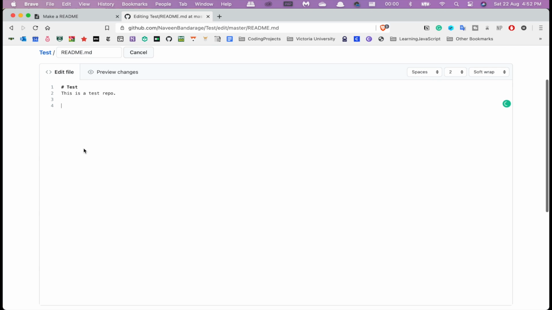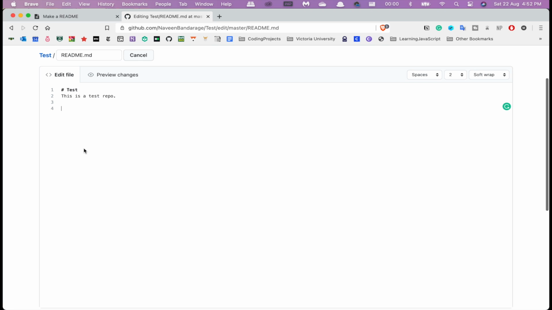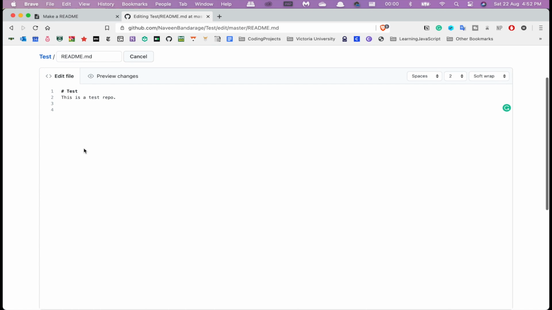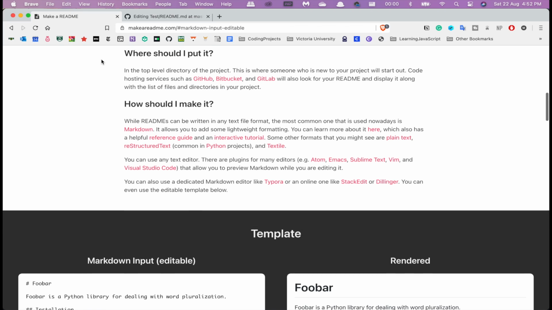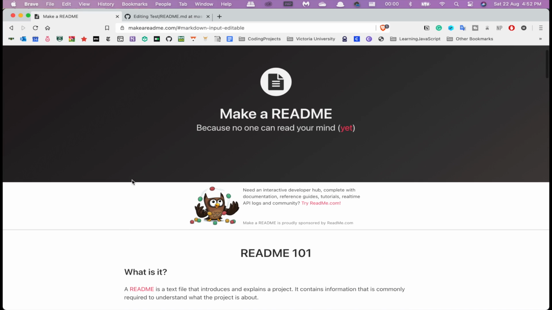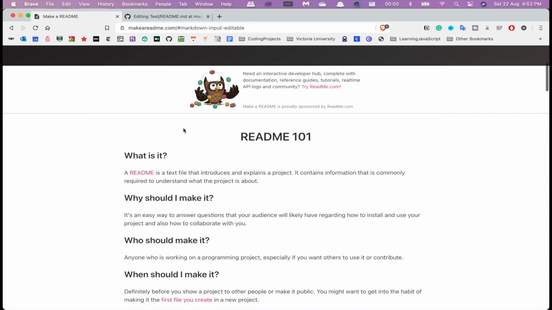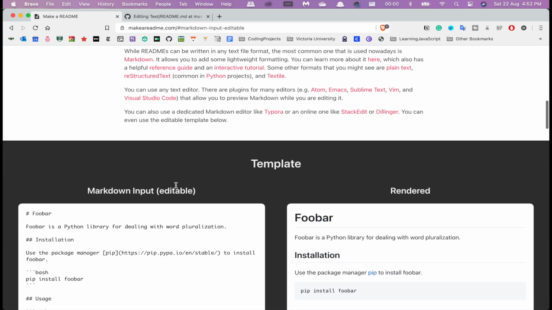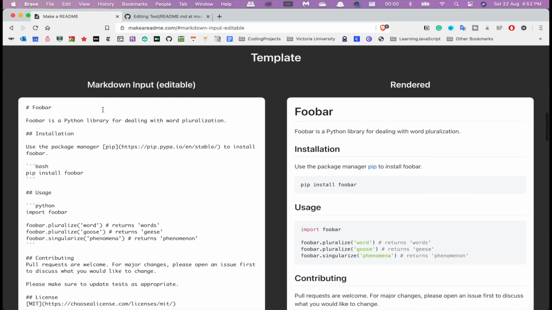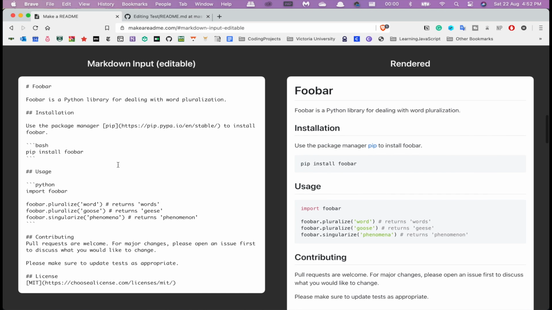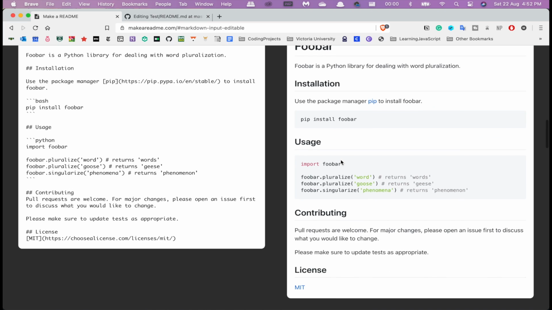So I was trying to find a way to make readmes easier, because again, readmes are good for showing off your code and showing how a project works, and giving examples of usage, etc. So in the process of doing that, I found this site called makeareadme.com, and essentially what it does is it has one side for Markdown input, as you can see, and it shows the actual output for you.